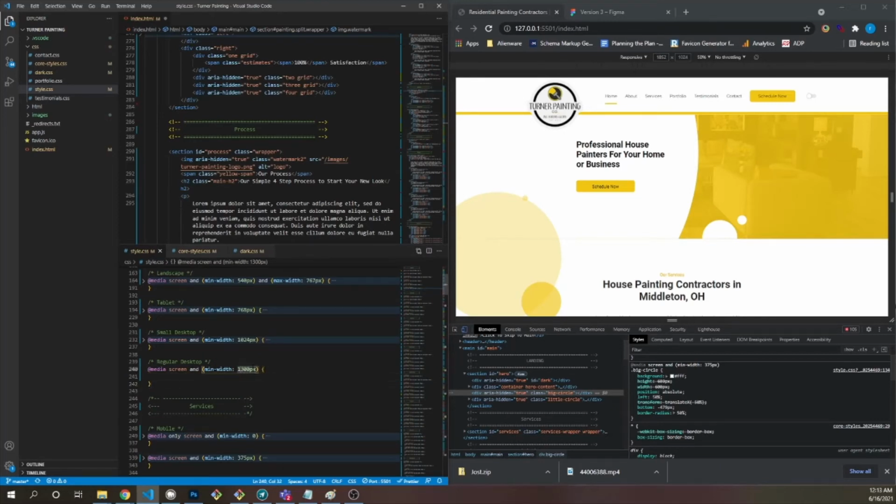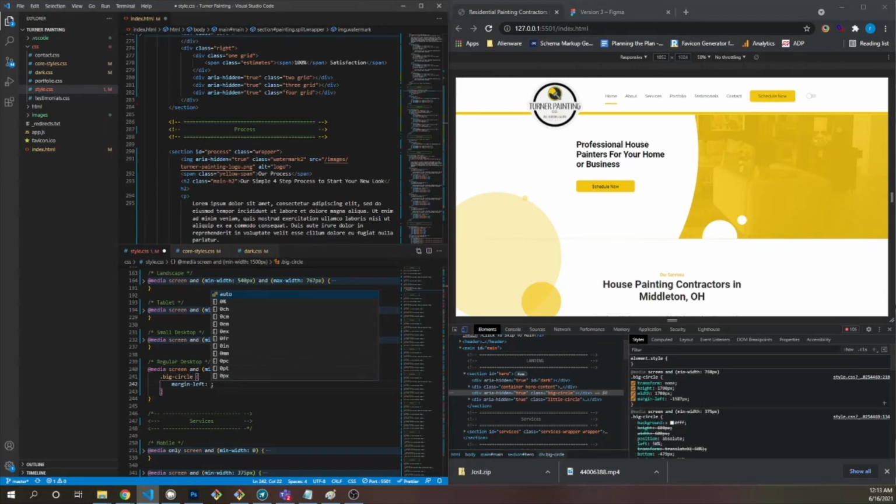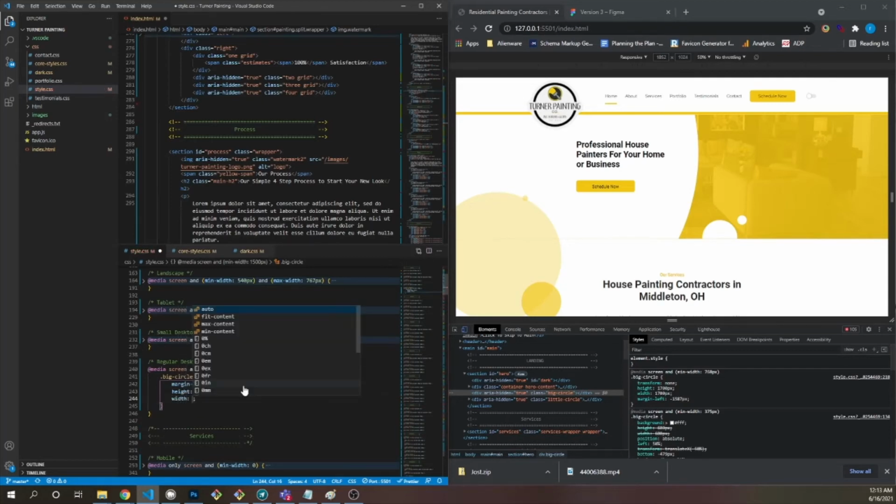Well, let's just make this 15. Margin left, 1587. And a height, pixels. A height of 1700. Width of 1700.